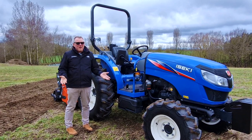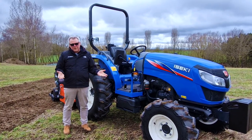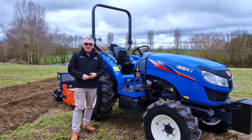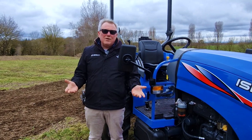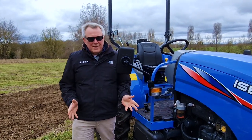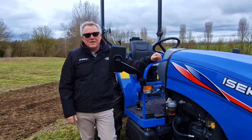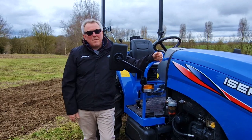What a workhorse this machine really is — the TLE 4550 from ISEKI. So if you're looking for a large open platform mechanical tractor, look no further. I've been amazed at how smooth it is, how easy to drive, and how versatile it is across all the different environments we've used it in over the last couple of days. If you've enjoyed this video, are interested in this product, or maybe you've already got an ISEKI machine and need parts, service, or support, please go to our website at www.iseki.co.uk. There's a wealth of information there, plus a dealer locator — put in your postcode and it will show you your local dealer who'll be happy to help or bring out one of these wonderful machines for a demonstration.